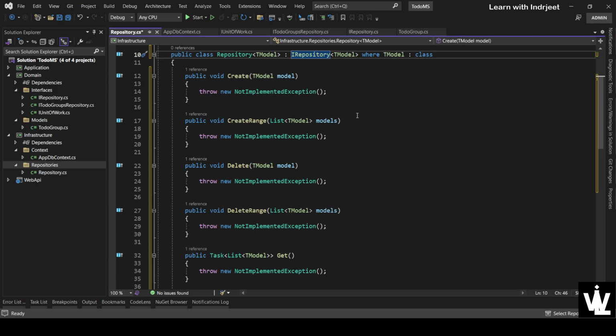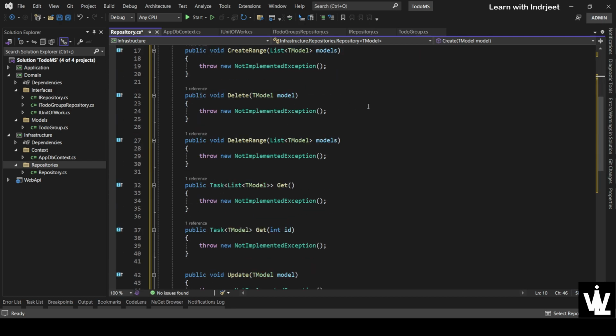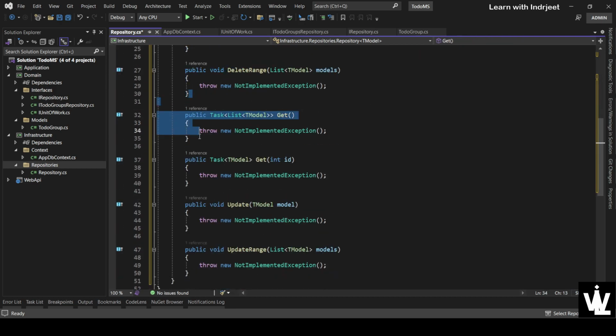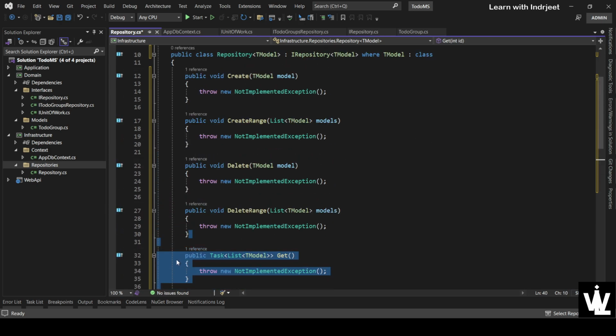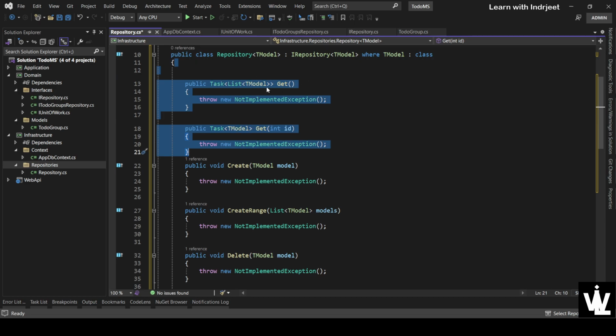Let's have all the functions in the same order that they are in the interface.